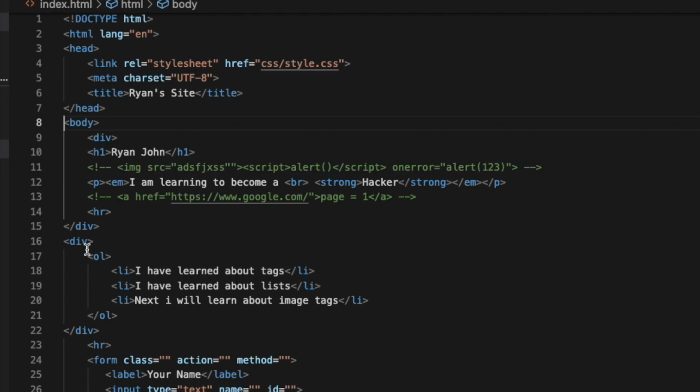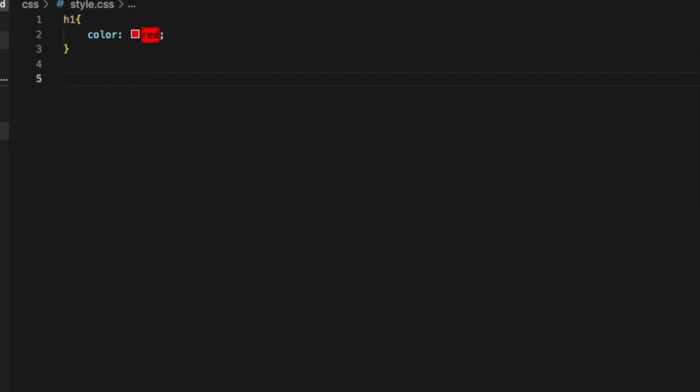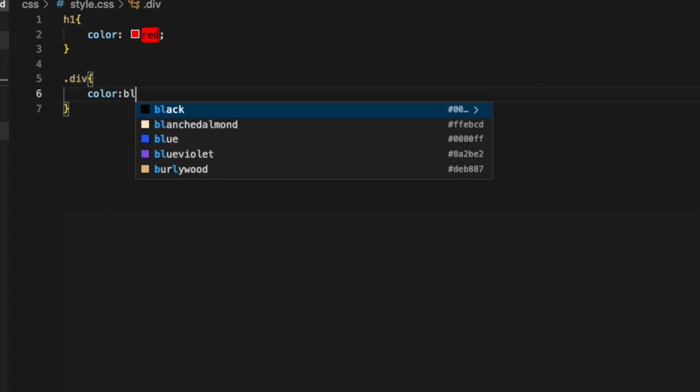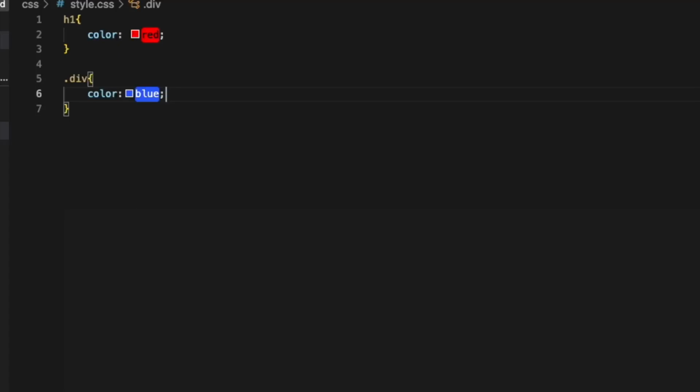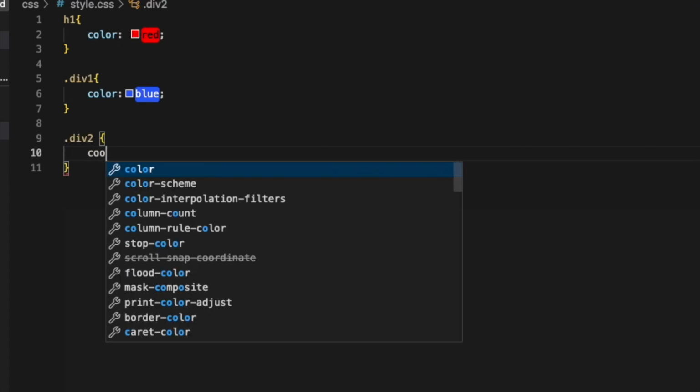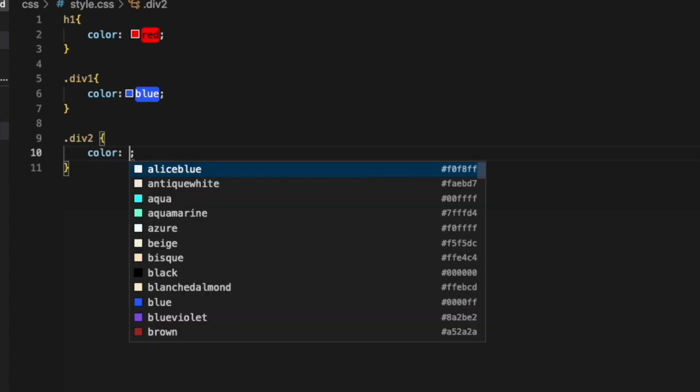We can do something like we did before with these divs, and we can say we want to give the div a color. So we could say div1, we want to have a color of blue. So we can come in here, we put our period before the div, and this is going to tell it that this is going to be our keyword. And we can say color, and we want blue, just like this, and then we'll make a div2, so we'll say period div2, I forgot this was div1, and we can say we want the color of pink.